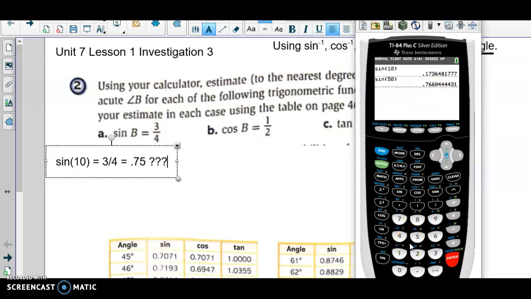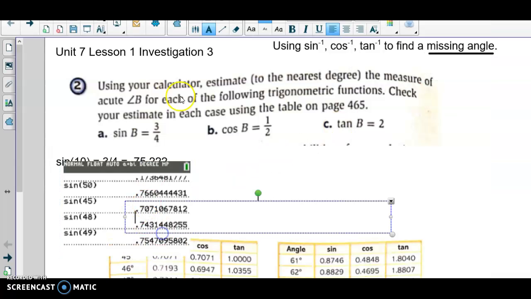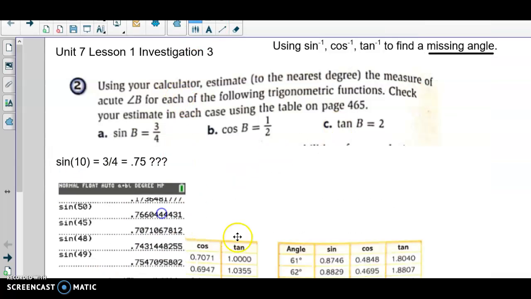Maybe something a little less. Let's say sine 45. Is that equal? Oh, that's a little too high. That's 0.70, and we're looking for 0.75. Then sine, let's say halfway, 48 degrees. Oh, that would get a little closer. Maybe sine of 49 degrees. Bingo, we're on it. So we could estimate our answer using the calculator that way. That's one way we could do it.